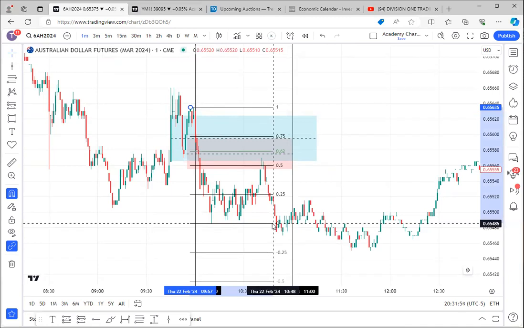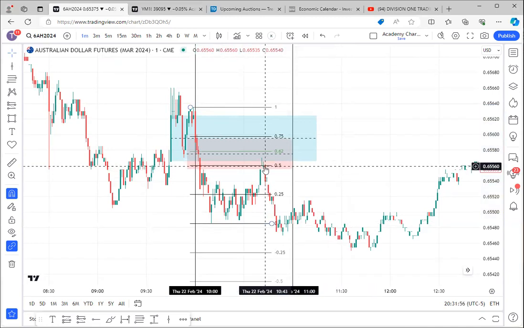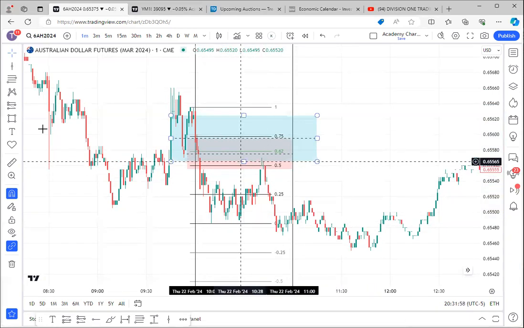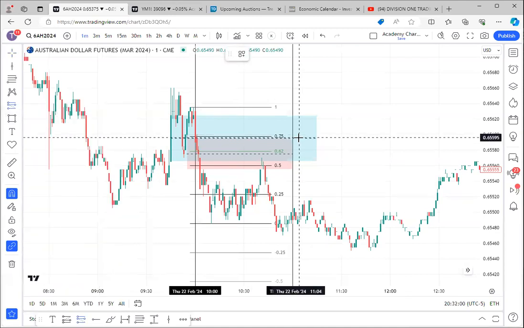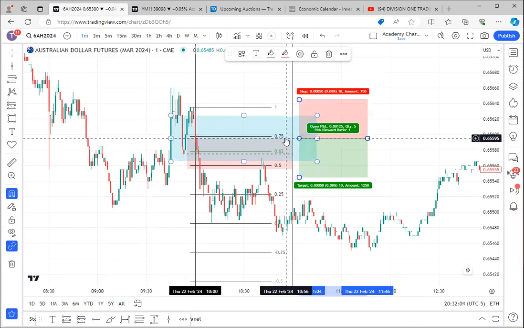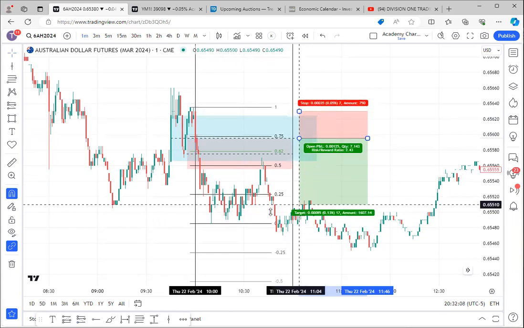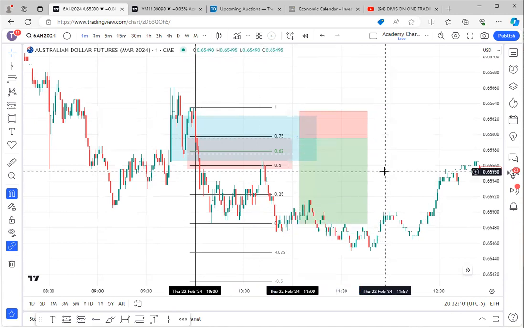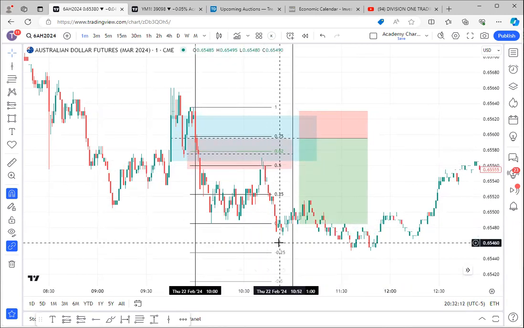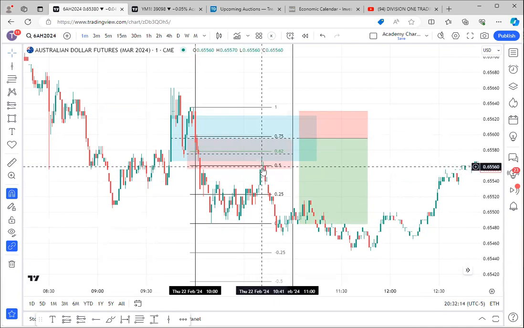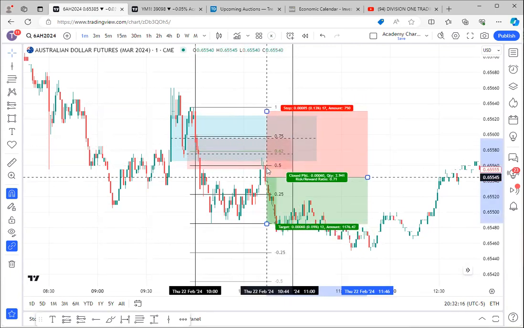Now on this one, we did not get to 62. We just got to the low of that silver bullet. So if I just had to set a limit on this one, I'd be looking at something like this, entering at the high of the silver bullet with my stop right above the order block, and then my TP at that old low. And this one for me would just end up being a miss. Now, if you're comfortable with taking the silver bullet, you could take it right there.